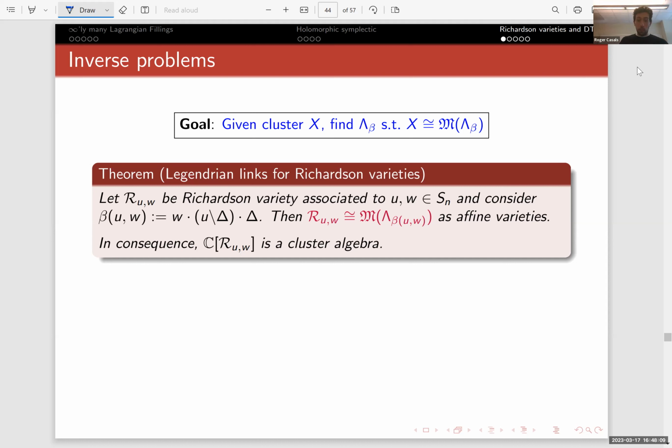Well, mostly the moral of the proof is, if I'm interested in knowing that a space X is cluster, maybe I can find a Lambda_beta such that X is isomorphic to M_{Lambda_beta}. Then by our symplectic work, M of Lambda_beta is cluster, therefore X is cluster. Now, this is sometimes simple, sometimes not simple. So for instance, if you take the case of the double Bott-Samelson cells that Daping was discussing, he explained to you how to build those Lagrangians. Those are exactly the rainbow closures of positive betas.